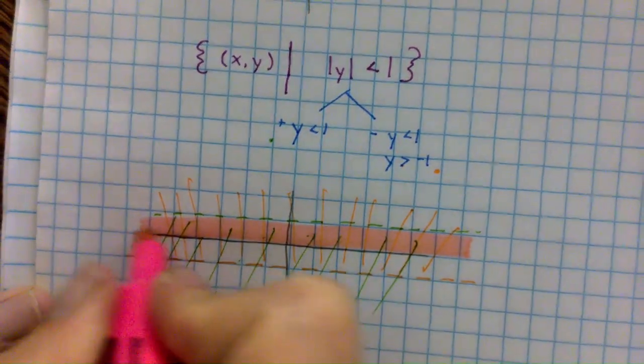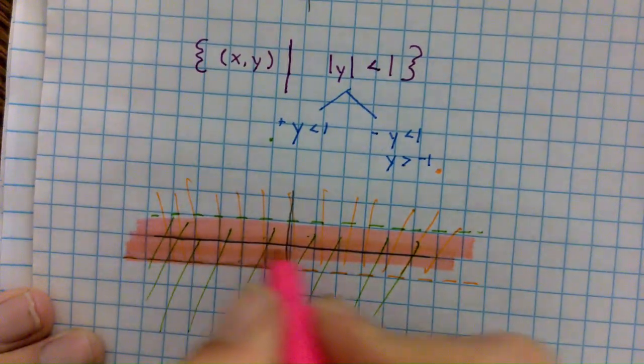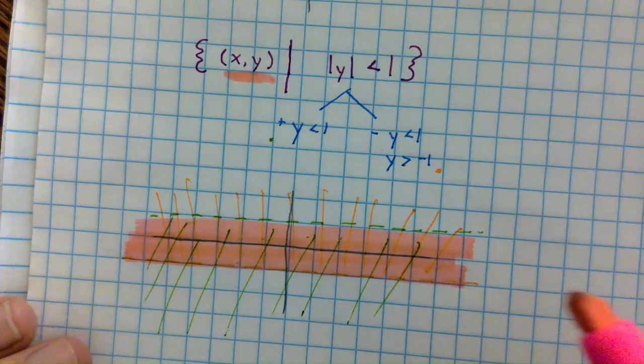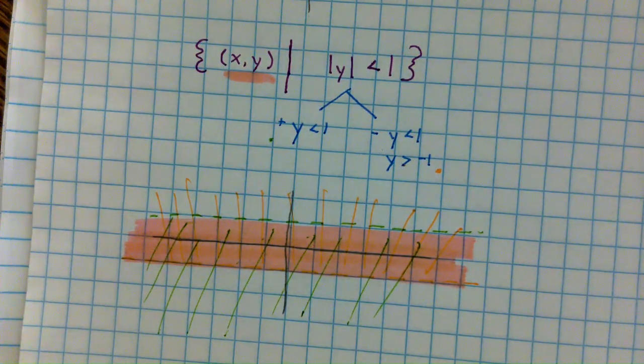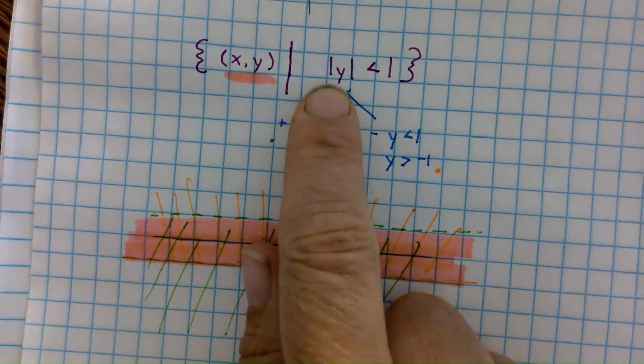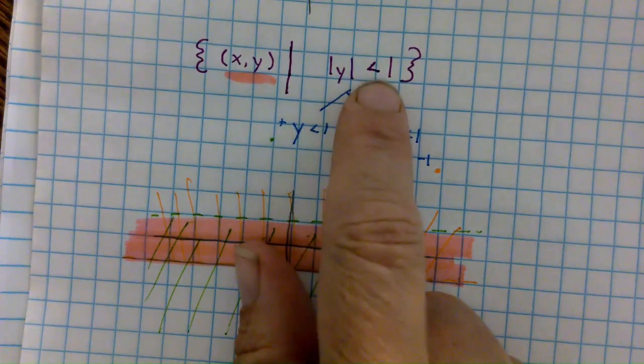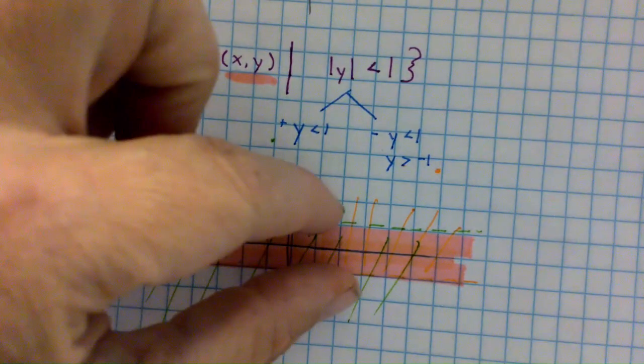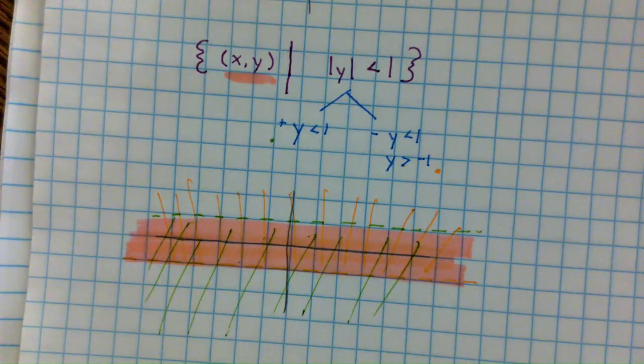And there's no way to do these without graphing, a lot of times, when it includes x and y in the problem. So basically, the distance from y is less than 1 unit. Would you agree that everything shaded is less than 1 unit from y? The y value is less than 1? Yeah. Not from the y-axis, but.